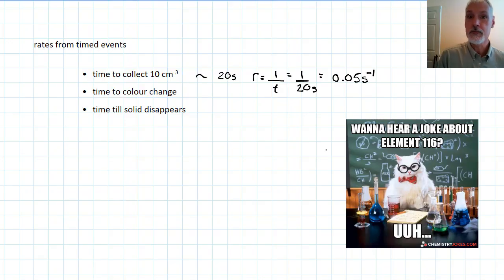Now other things you could possibly use for a timed event, perhaps there's a marked change in the solution color. Many of you might have done the iodine clock reactions and you'll see the sudden change to a blue color. You might measure the time it takes for a particular solid to disappear. It's up to you to define what you want that timed event to be. Anyway, let this serve as an introduction to various techniques we can use to measure rates of reaction. In our next program we'll take a look at the collision theory.